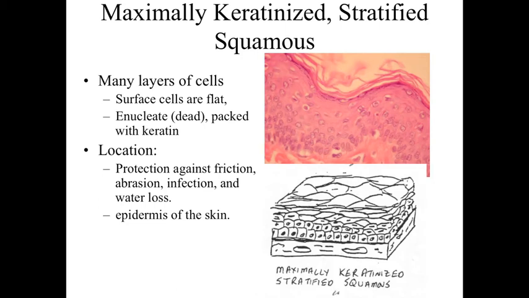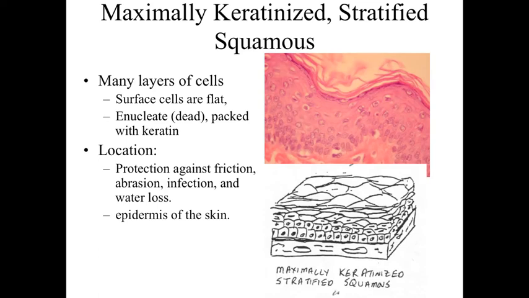So this is going to be very good as a resistant boundary along the surface of the skin, because you don't want to brush up against things and have damage to your epithelia. It provides protection against friction, abrasion, infection, and water loss, because we're exposed to that external, dry world. So we're going to have dead cells along the surface because they can't survive; they're going to dry out. We'll talk about mechanisms that provide these protective properties later on when we talk about the skin as an organ.